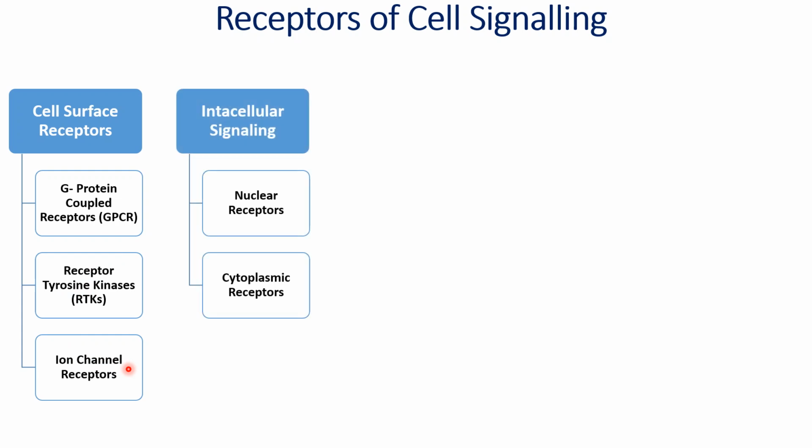The second category is intracellular signaling. In intracellular signaling we have two broad categories, the nuclear receptor and the cytoplasmic receptor. Depending on where the receptor occurs, if the receptor is present in the nucleus we have nuclear receptors, and if it is present in the cytoplasm we call it a cytoplasmic receptor. Nuclear receptors are normally transcription factors located inside the cells, which control the expression or suppression of genes. And cytoplasmic receptors include certain signal transduction inducing receptors, like the MAP kinase pathway, which you will see or might have seen.